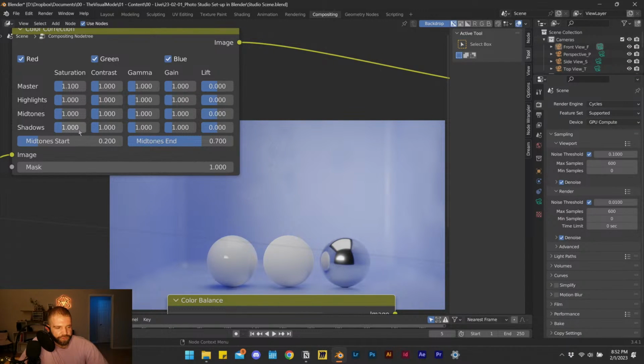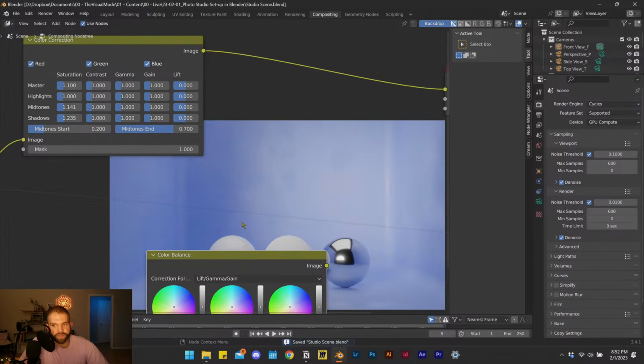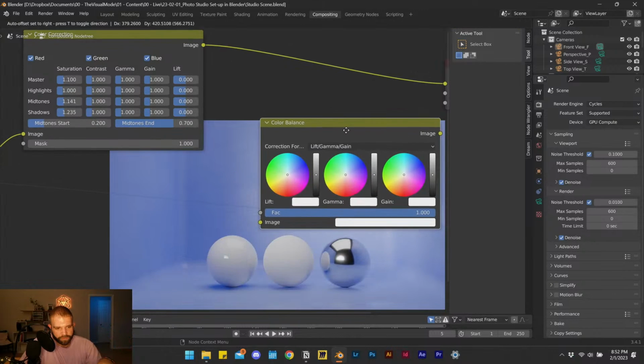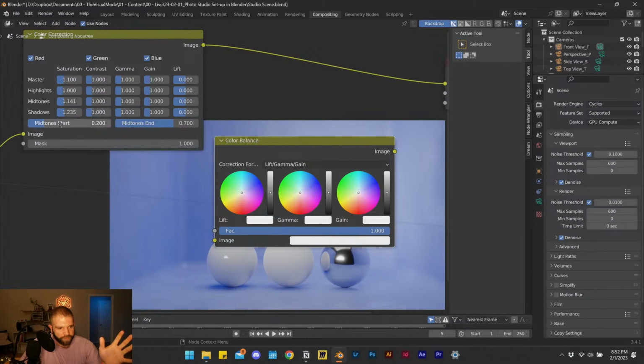And then I'll actually bring up more saturation at the shadows. So a little, and then a little bit of a boost to, but less than in the shadows, to the midtones. The reason for that is you tend to see more color where there is less light hitting, I find. Or at least that's a certain style that I've kind of found that adds a bit more realism. Something I've mimicked from a lot of photo references is that I tend to see that the same color will just be more desaturated where it's getting more direct light. So here we can control that by using highlights, midtones, and shadows.